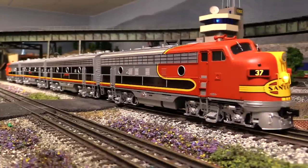Sound effects. As I said before, the sound set on these engines is sort of an abbreviated Legacy rail sounds, so there's only a couple of crew talk sound sequences. Let's go ahead and check them out.